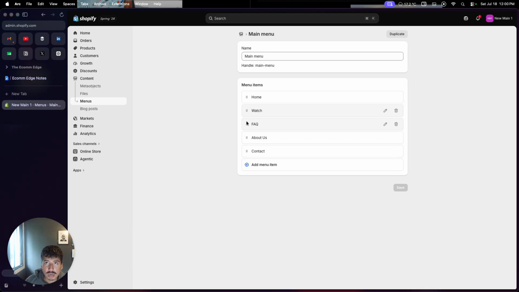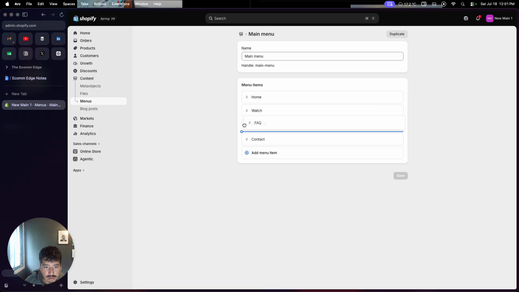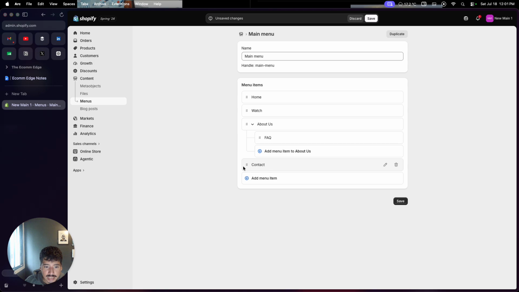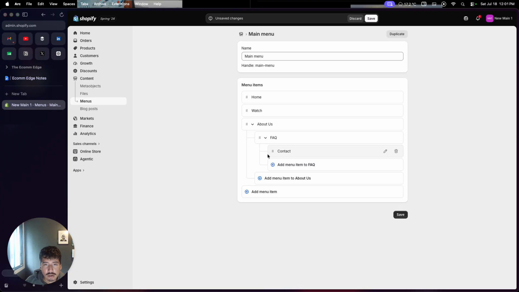Or maybe you want to do subheaders, right? So you want to nest this menu. So what you could do is do this. So maybe under about us, you want the frequently asked questions to be located under. So there you go. And then maybe you want the contact us to be even more deep, right? So you could do this and you could customize it so that it could look and feel how you like it, right? Of course, maybe you're not gonna want this exact setup, right?